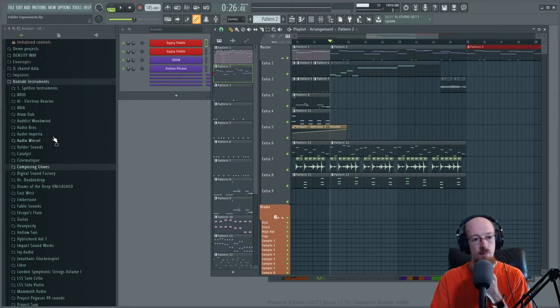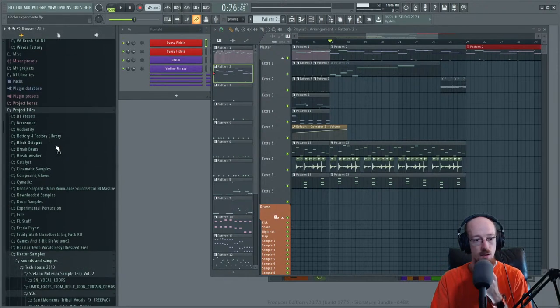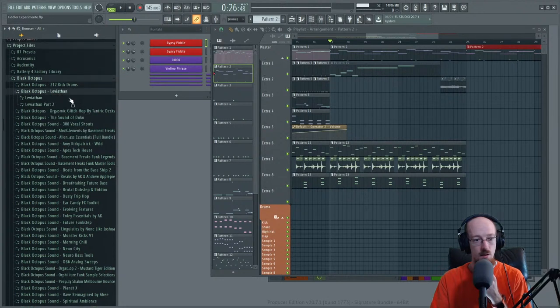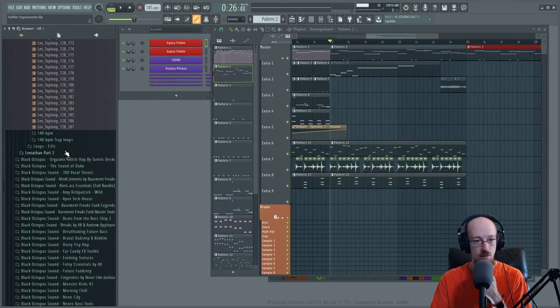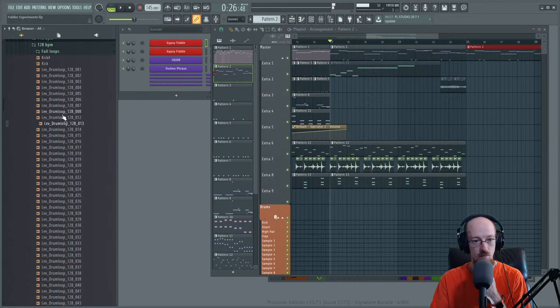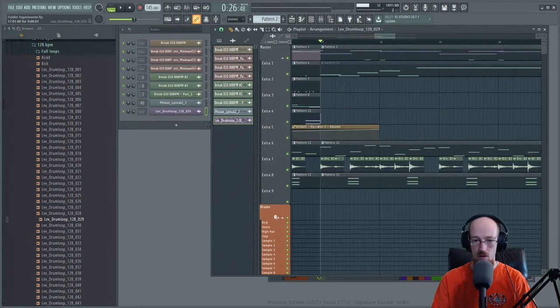Okay, let's see here. Kick, that's what we're after. We're going to go to Leviathan. Black Octopus Sounds is not in this folder at all. It's down here. Right here, we're going to grab Leviathan. I know you're thinking, why EDM drums? They've got some great kick drums in these loops. The way they've done their loops, it's in full loops. But we only want this.